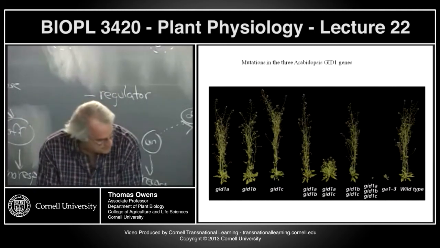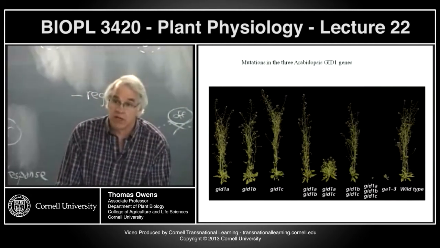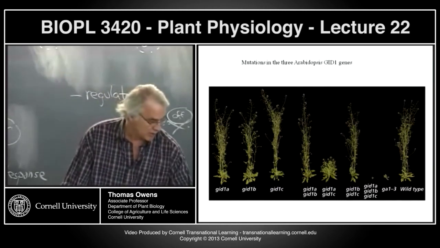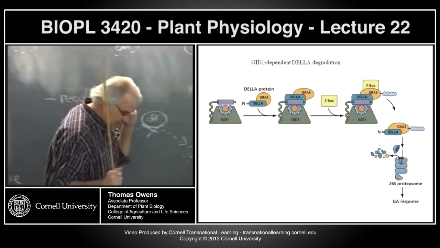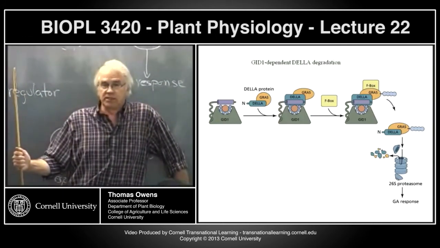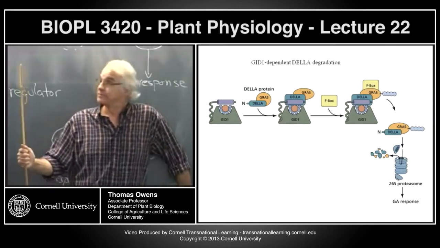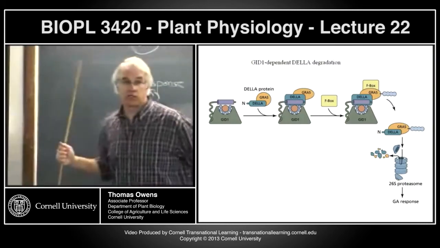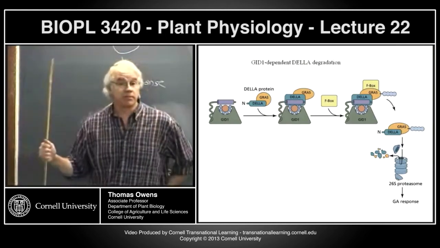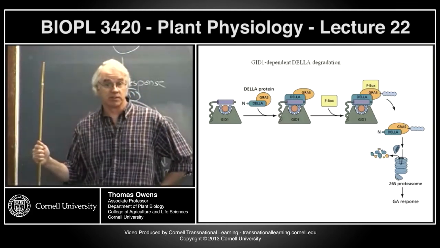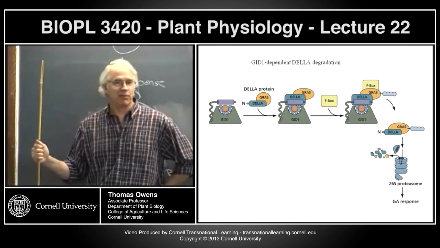It's important. Okay, let's move on then to talk about one component of the gibberellin signal transduction pathway that's important. And this is this protein called DELLA. DELLA turns out to be a very common component of most gibberellin signal transduction pathways. In fact, there are DELLA-like proteins in other signal transduction pathways. But what you should see from this picture is that the role DELLA plays in controlling, at least in some aspects, gibberellin-dependent signal transduction pathways is not much different than the role that the AUX/IAA protein played in auxins.